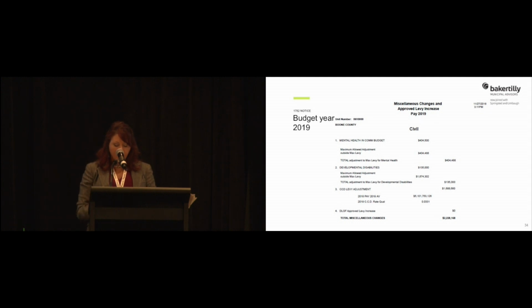And then item number 3 is that cumulative fund adjustment. And that's really just what your current rate is times the net assessed value. So this county's getting an adjustment of about $1.7 million outside the levy limits. If you don't have a cum capital development fund, you're missing out on this adjustment. It's the only fund except for Major Bridge that's outside the levy limits for counties. So you would be missing out on this type of adjustment. And then if you do file a levy appeal, like a shortfall levy appeal, that would be listed on this form as well.